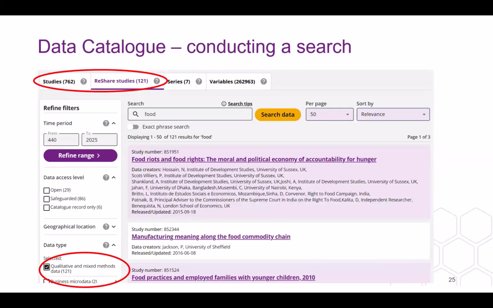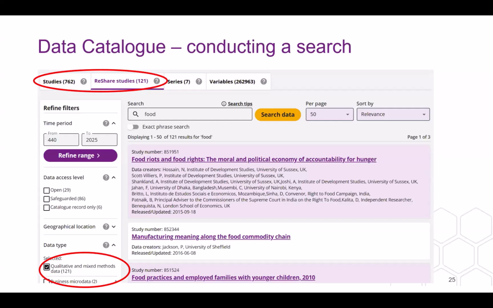Okay, so hopefully by now I've persuaded you that using qualitative and mixed data is a great idea, and you want to get your hands on some of it. So let me now just go through how you can do that. You can do that with our data catalog, which is aptly named. This slide gives you a snippet of what it looks like to conduct a search using the filters on the left-hand side, which are adjusted for qualitative collections only.